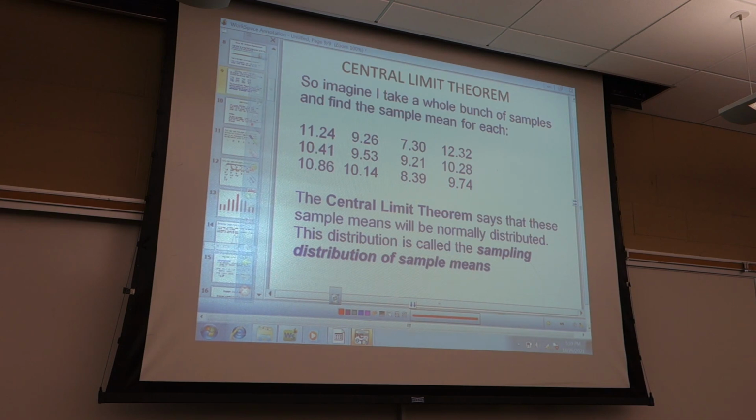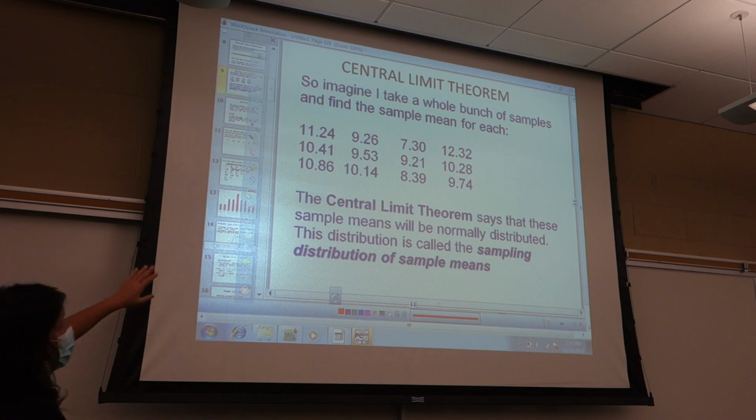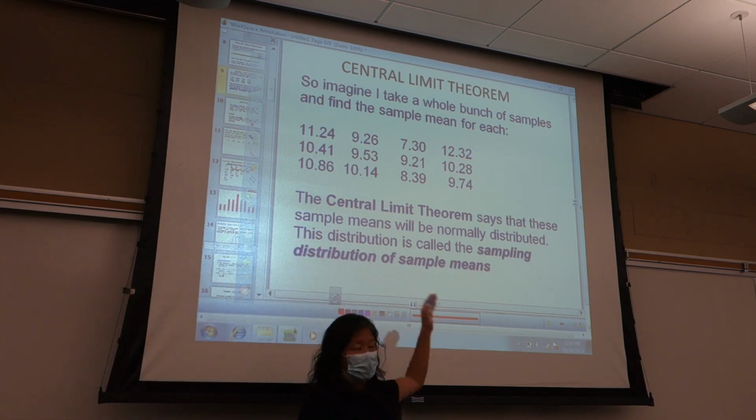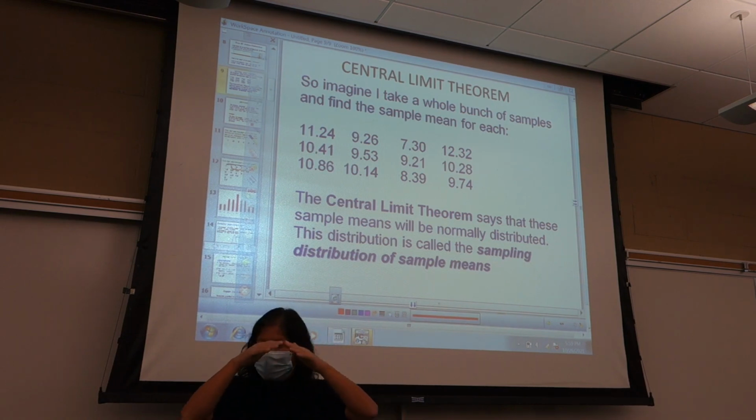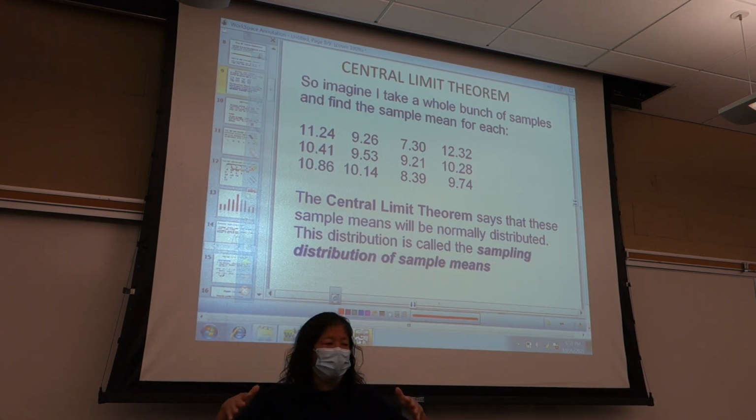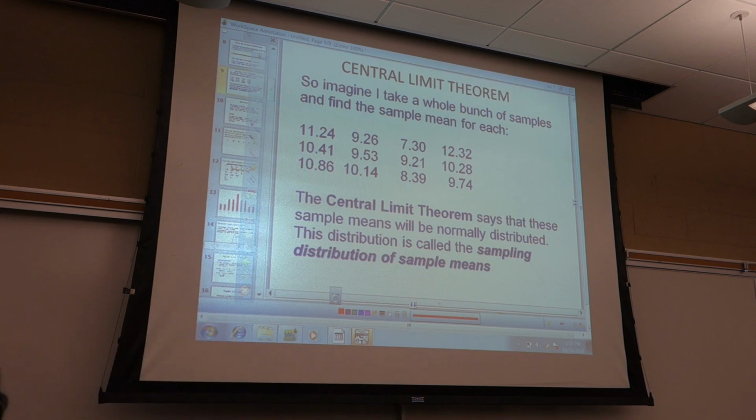So that's what, like, me and my friends would have called the mean of the means. So we kind of wrap our heads around the fact that our data are means, and we're trying to find the mean and standard deviation of means. Anyway, remember central limit theorem says that these means will be normally distributed. Right? They'll be centered around the mean, and then there'll be fewer and fewer of them as you go further out, even if your data is not normally distributed.